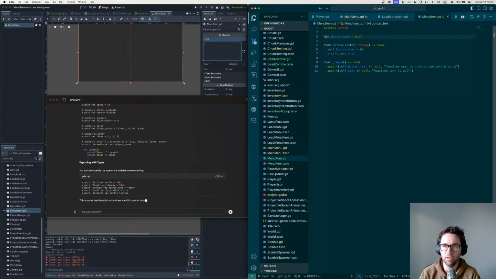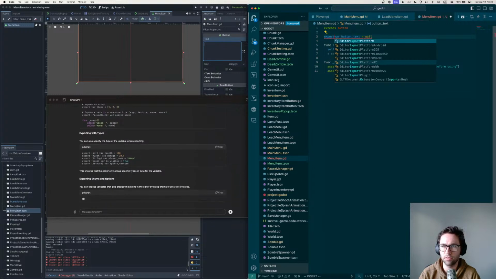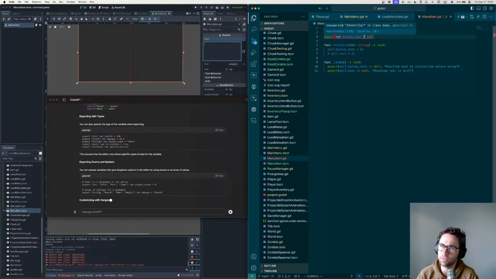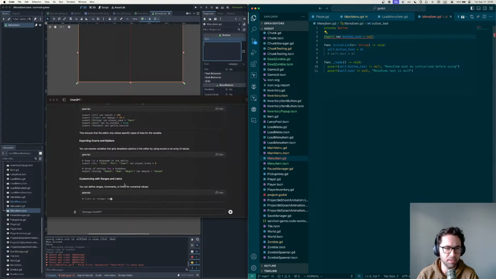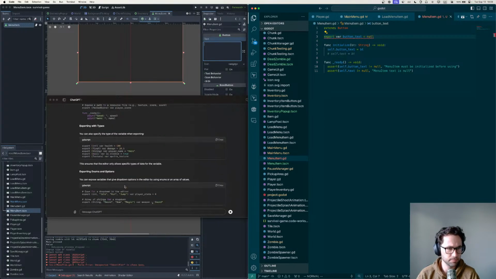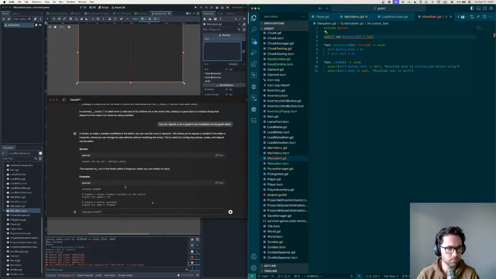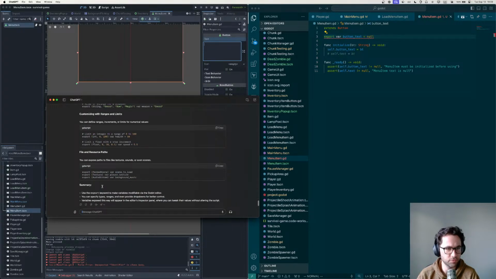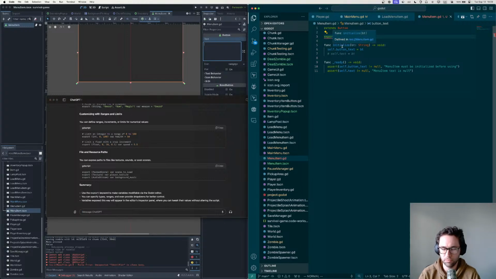Why was it yelling? Maybe because I'm exporting null? Unexpected identifier in class body. Unless this isn't the Godot 4 way of doing it.